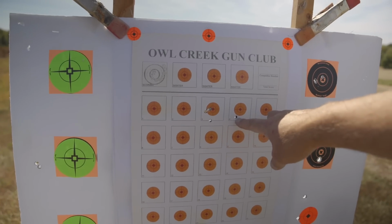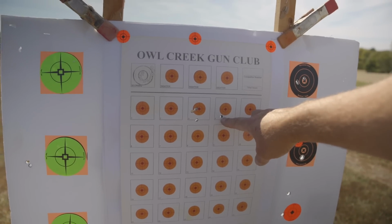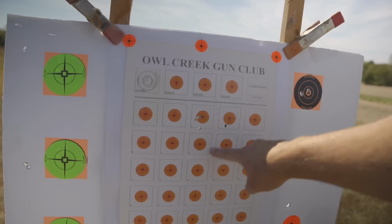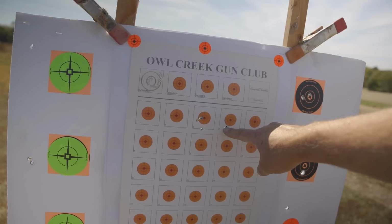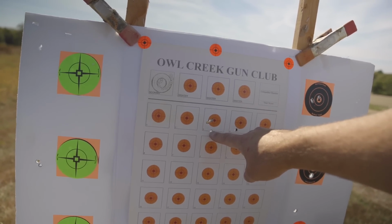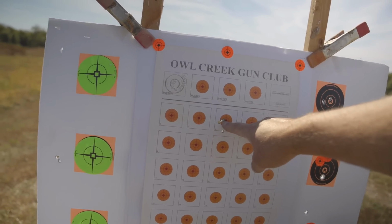This was my initial shot right here, and that was the very first shot. I was aiming at basically center. First shot went here, then I adjusted for my wind. Second shot went here. Then I went ahead and put a group in. 3-shot group right there, all touching.